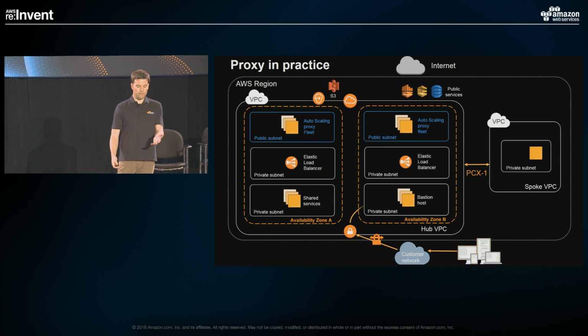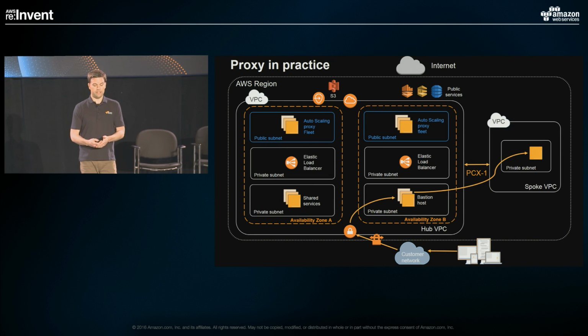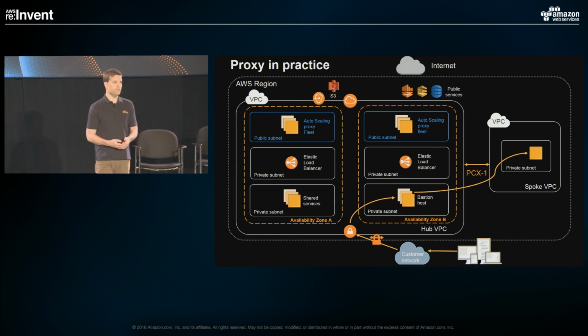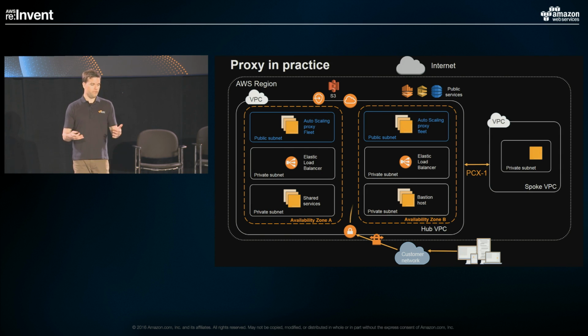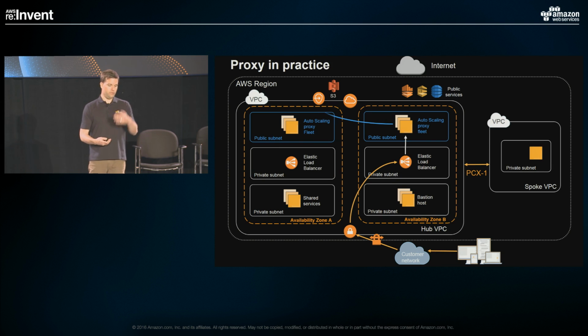And finally, administrating it. Operations staff back on your corporate network are going to have to land on something in that shared services VPC, something like a bastion host, an administrative host, that they land on and can then jump on to spokes or any peered relationship. But they can also use the proxy. So if you want to facilitate, for example, private S3 connectivity through your VPCs, through the shared services VPC, you can certainly do that. Those devices can be configured to use the proxy in your shared services, and out they go.